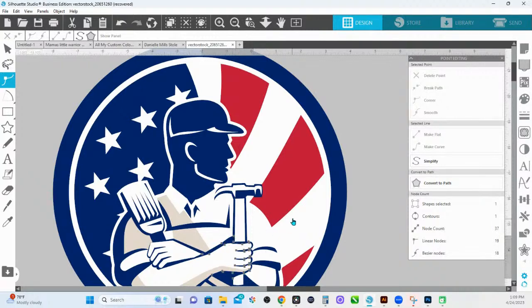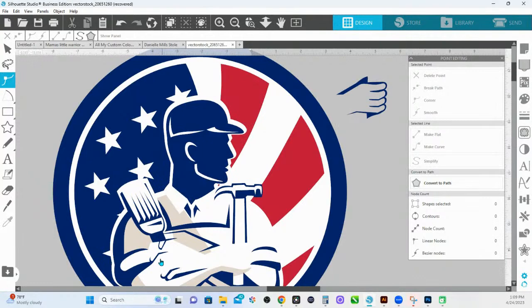If we come in here for the part of his hand, just the top of his hand is one shape. Then to create this part is another. These are all individual shapes. Could you imagine trying to select each one of those to get it in the right spots so you can properly cut it? And when you go to cut it, you may have overlapping parts. And when you go to weed it, you're going to end up with holes. So this is where welding comes in. You have to understand what to click on to weld.